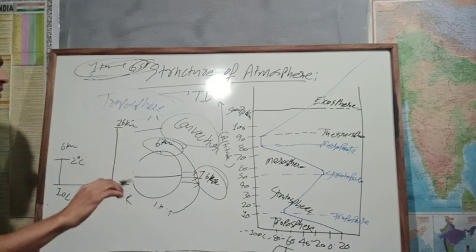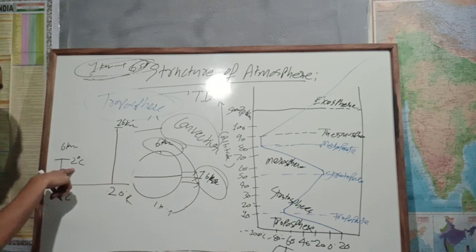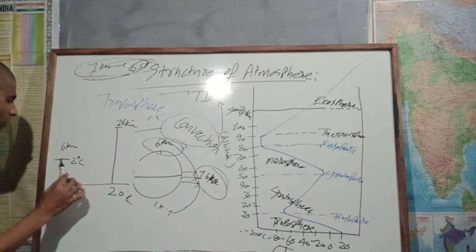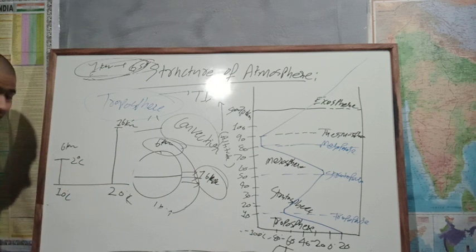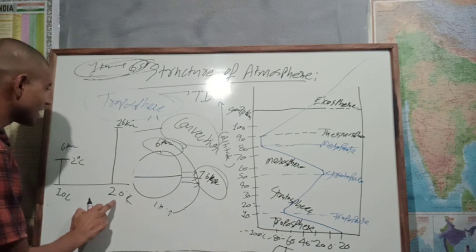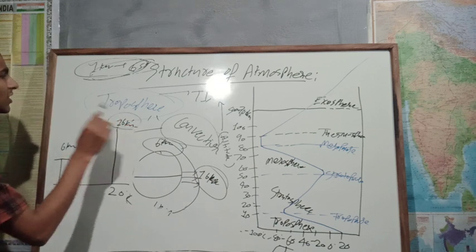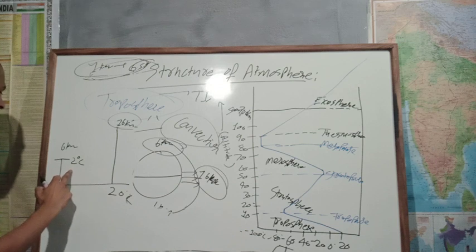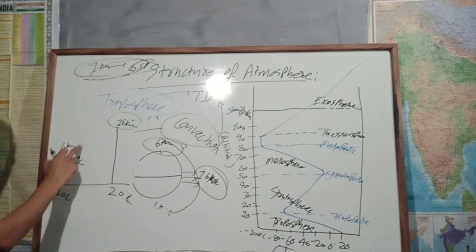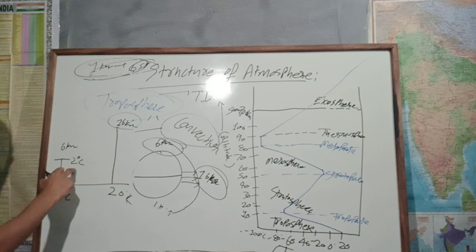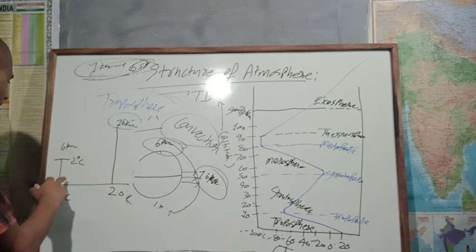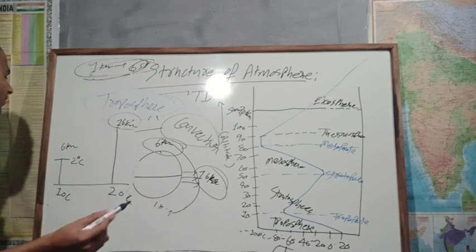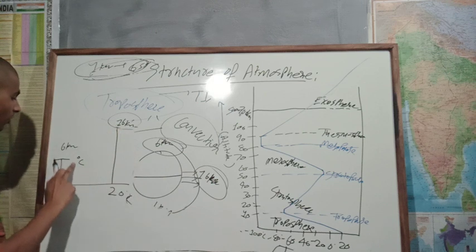It will be between minus 30 and minus 40 degrees Celsius. But let's say the temperature will be here. As we go up, the temperature decreases from 10 degrees to 2 degrees Celsius. So here it is 20 degrees Celsius, but see the height. How much is the height? Here 6 kilometers decrease the temperature by 8 degrees, from 10 to 8. Now it is 16 kilometers. Imagine how much will be there. Let's take 4 degrees Celsius here.